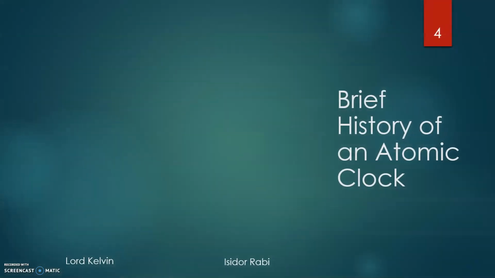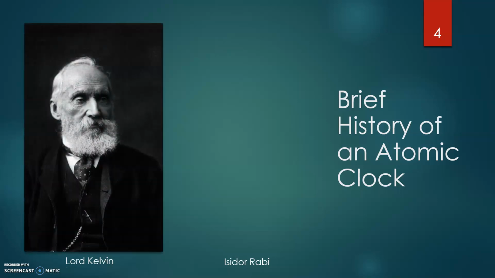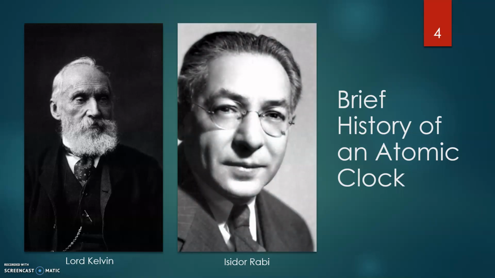Before we delve deeper into how an atomic clock works, let's take a step back and look at how the atomic clock came into being. Lord Kelvin was the first to propose in 1879 that atomic transitions could be used to measure time. It was the magnetic resonance theory put forward by Isidor Rabi in the 1930s that provided a practical method to make it happen. In 1945, Rabi suggested that we could use atomic beam magnetic resonance to form the basis for a clock. The first atomic clock was an ammonia absorption line clock created at the US National Bureau of Standards, which turned out to be less accurate than hoped.